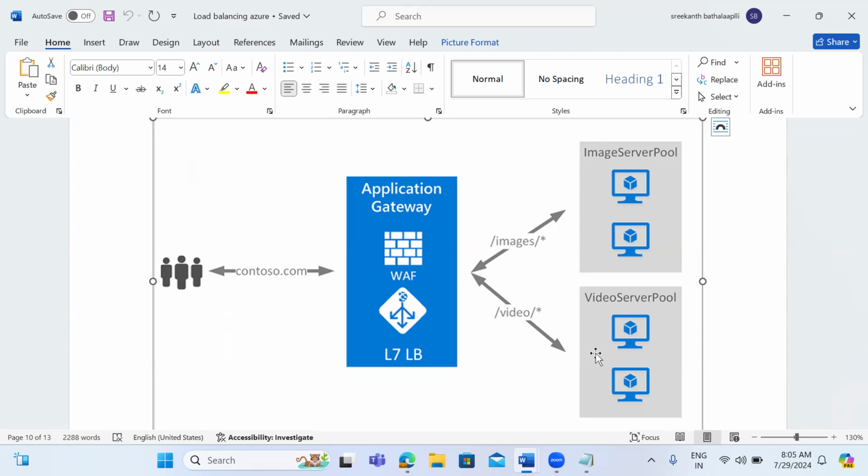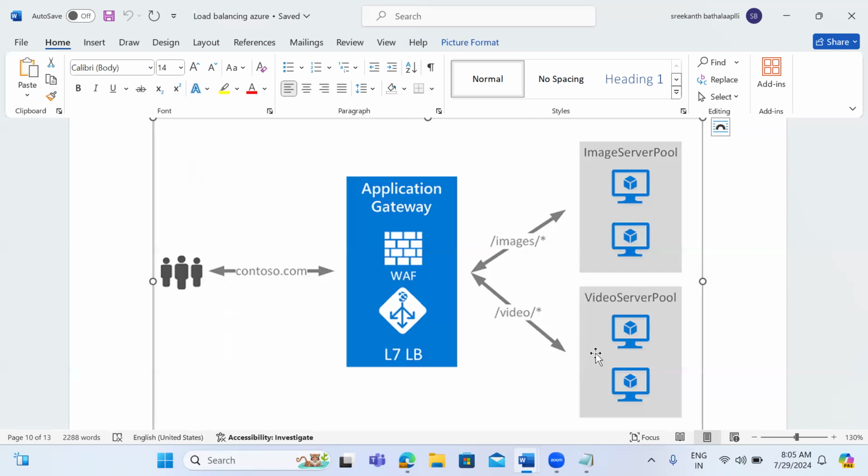So that means we have two applications in two different paths. That is possible to configure with the application gateway. What is the meaning of path-based routing? Say we have the same website domain, but slash images is one path, slash video is another path.